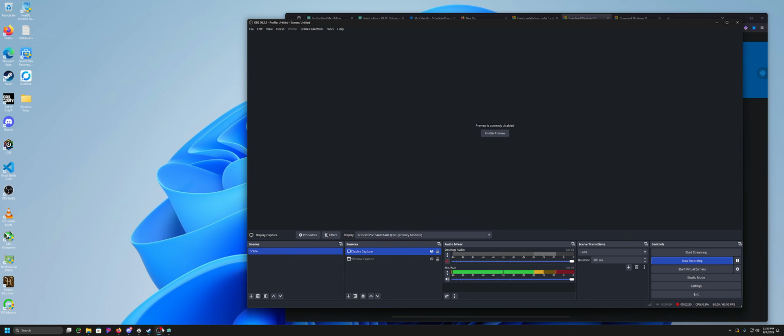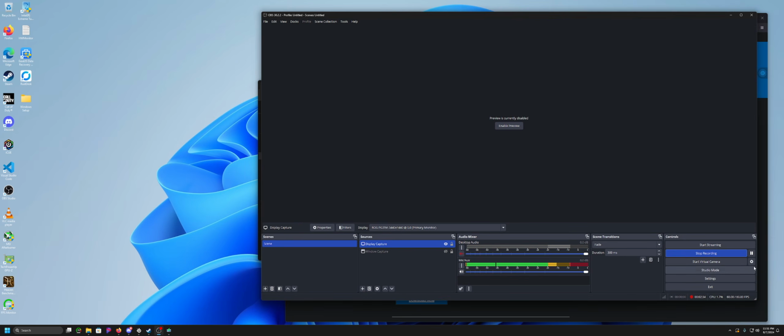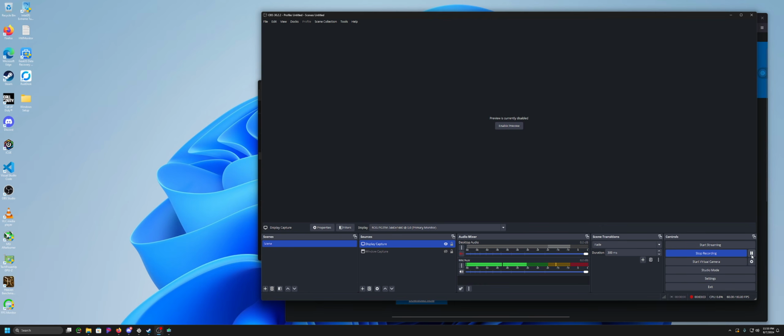Now, I'm going to cut the video here, but this is just going to take a little bit of time to download, and then we'll be back, and then I'll show you the rest of the steps. All right, so what's going to happen now is you're going to see creating Windows Media after it's done downloading. And it's just going to progress through here. This should not take long with my PC, but I'm going to go ahead and pause the video here, and I'll let you know when it's done.